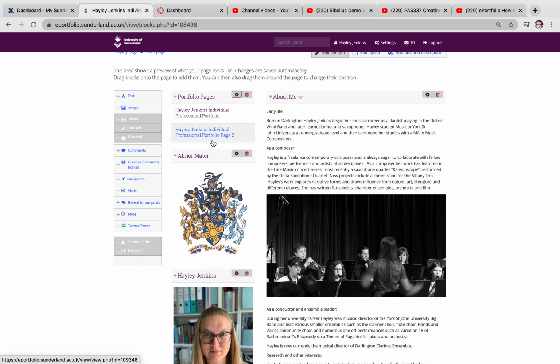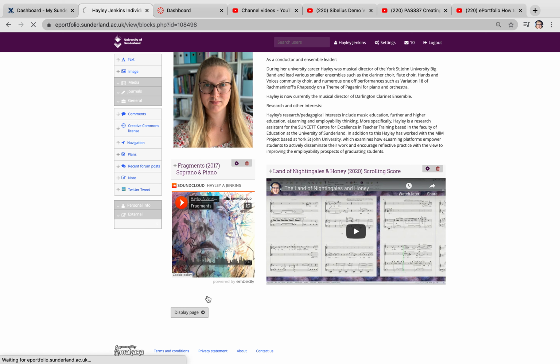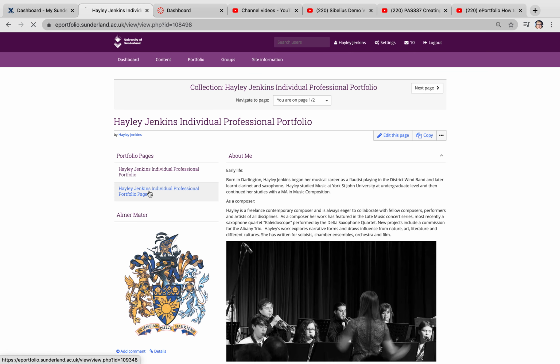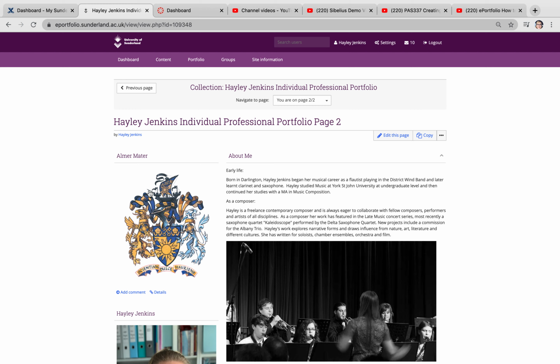And as you can see there, on the first page, you can navigate. You can click on the page, and if we press display page, that's there, and I can click on that one to move on to the other page. If you put it in the same place on every page, then you'll always have a navigation panel there.